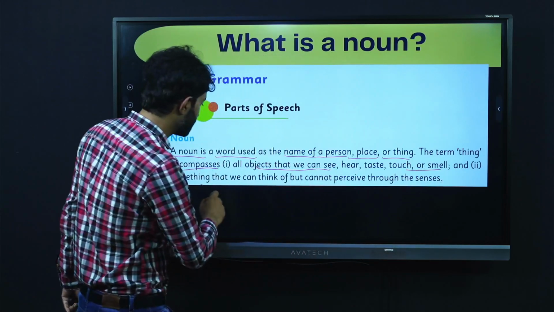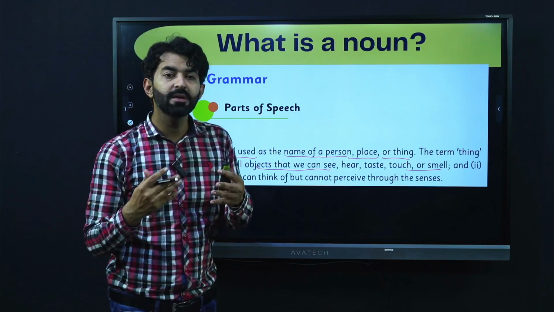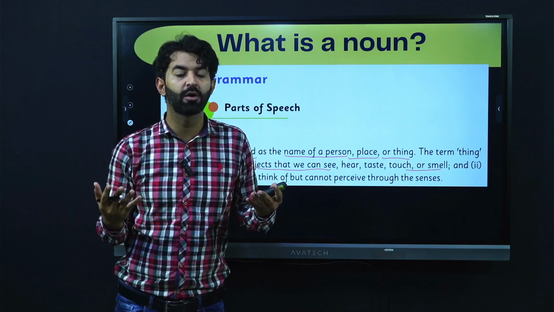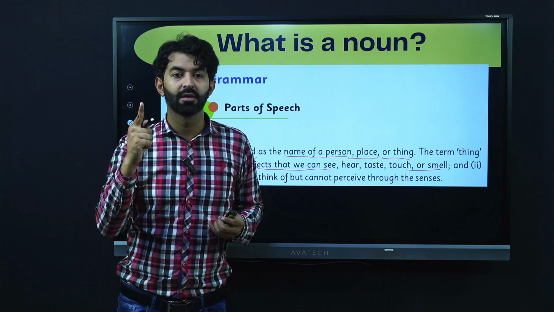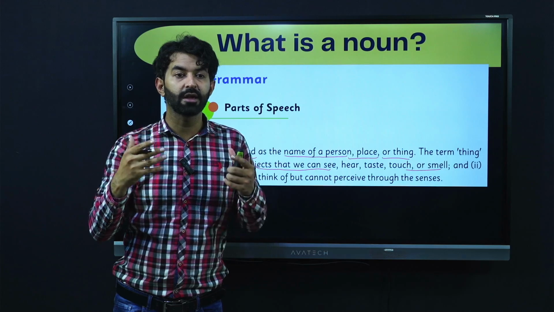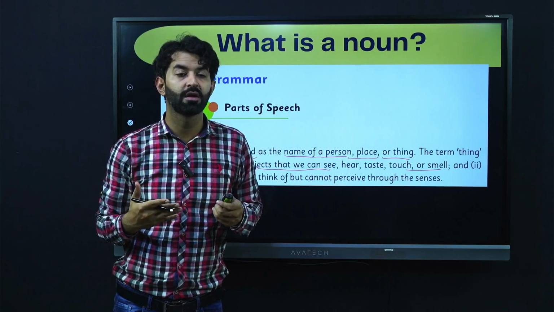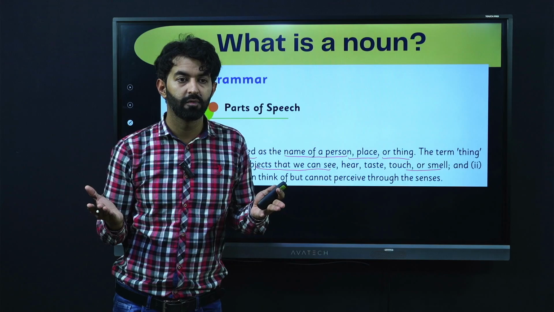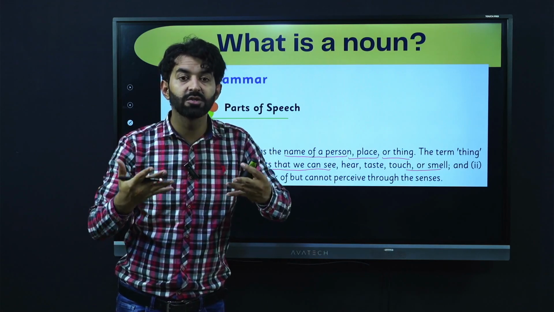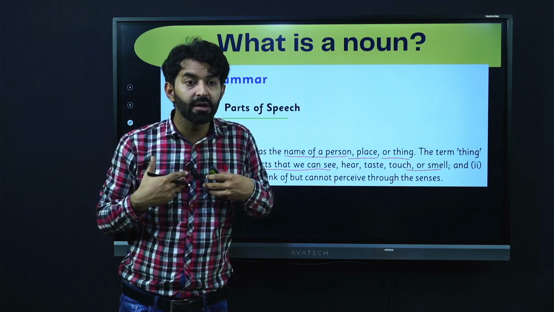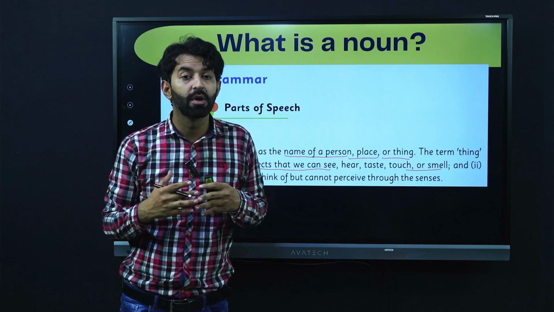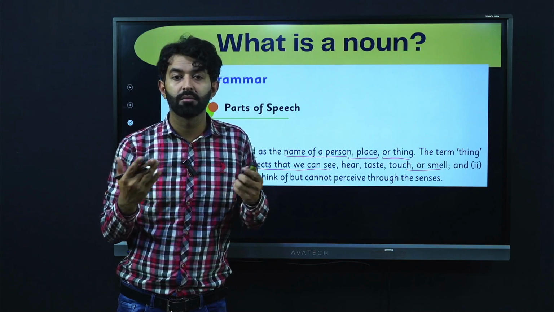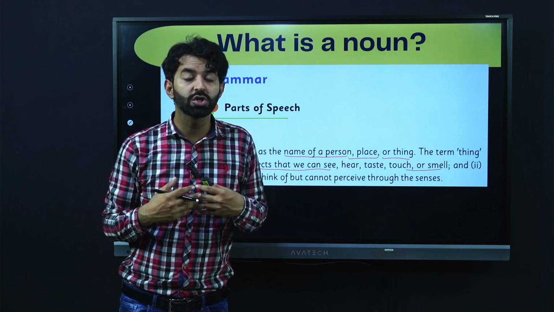And now there are some things that we cannot see, but we can feel. Like you have an idea about something. I've got an idea. Now that idea, that feeling, emotion, if you're feeling angry, if you're feeling happy. Now can you see happiness or anger? No. We cannot see it physically, but we can just feel it. So anger is also a noun. And sadness, happiness, discomfort, emotions, intelligence.